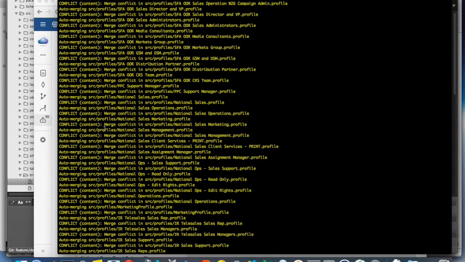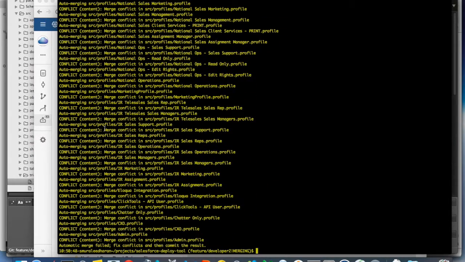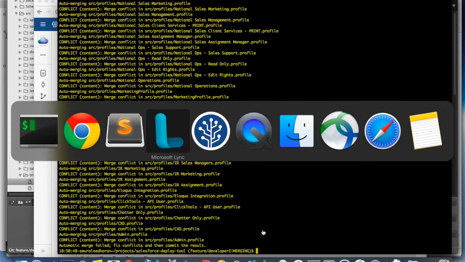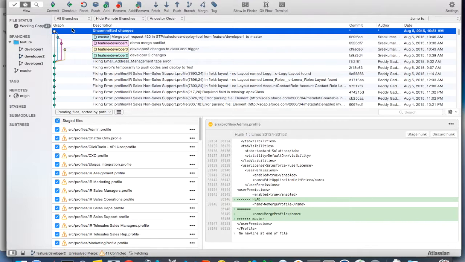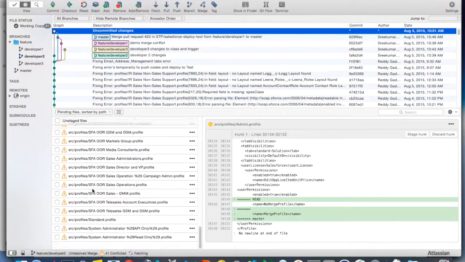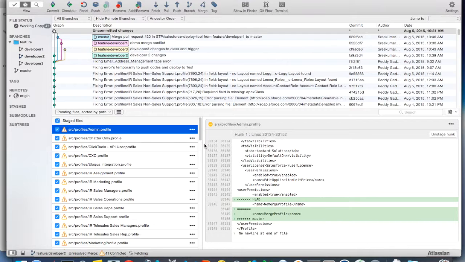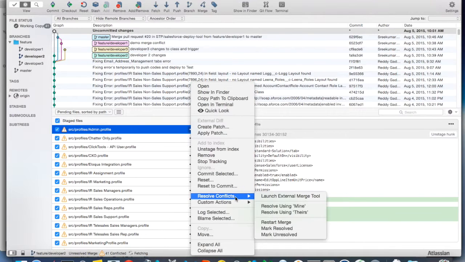So what happens is you get all the same conflicts here too, right? Right now it's saying it's in the merging state. I just showed this in SourceTree, since most of you are using SourceTree. You'll see that most of these conflicted files are in the staged area. If you click on the admin profile, you'll see that there is a change here and another change on the same line which says now merge profile. You need to tell me what you want to keep, right? So I'll go here, resolve conflicts, launch external merge tool.